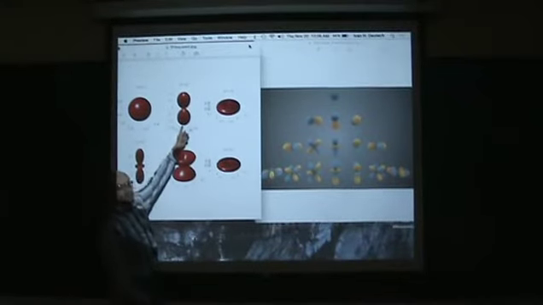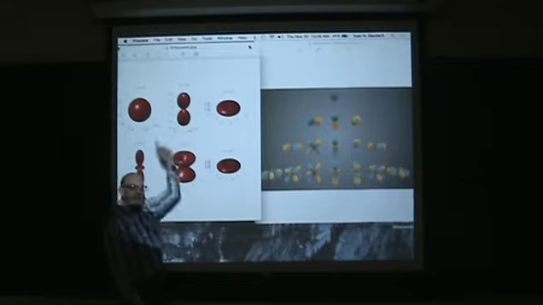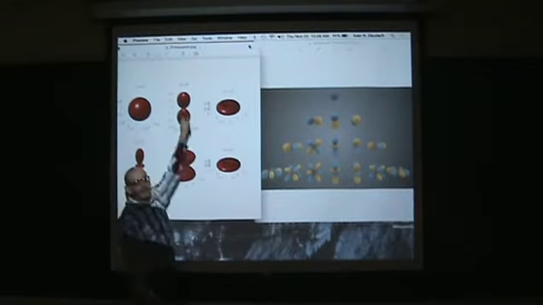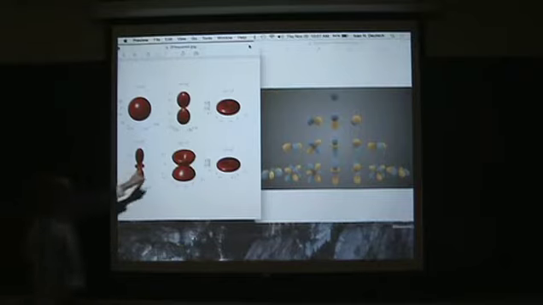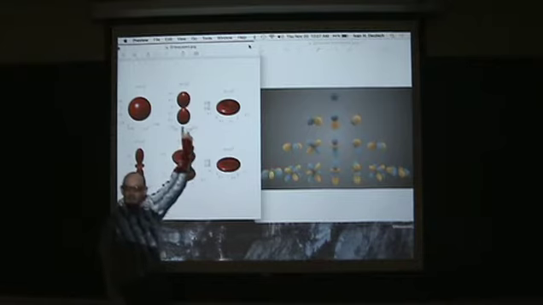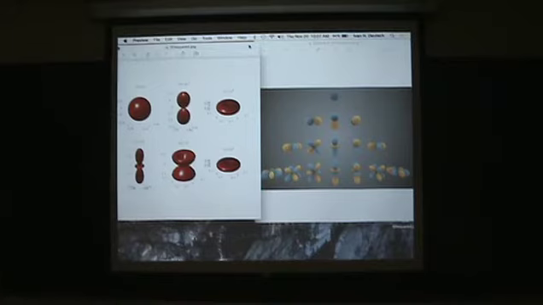This guy, which is the Y10, has 0 probability amplitude to be at theta equals pi over 2. Because if it was at theta equals pi over 2, it would have a lot of angular momentum along the z-axis. And it has its maximum probability amplitude to be at theta equals 0. Because if it's at theta equals 0, it's oscillating somewhere in the xz or yz plane, and it's all rotationally symmetric.